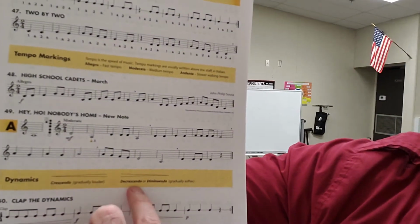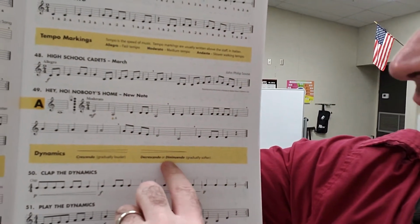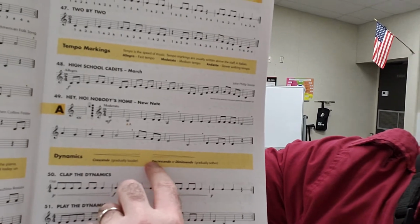So you get louder. The opposite is a decrescendo. Sometimes it's called a diminuendo, like you're dimming the lights. Diminuendo. And that's to get softer.